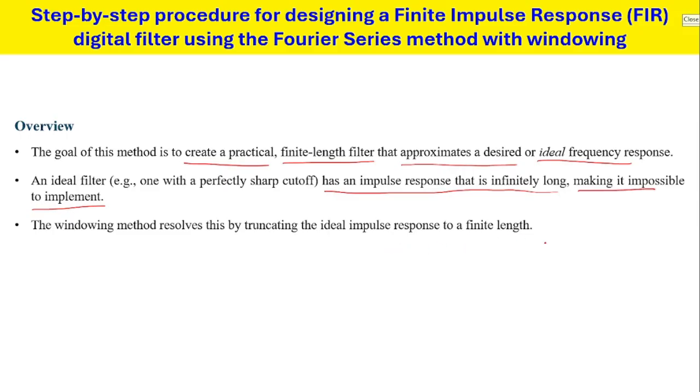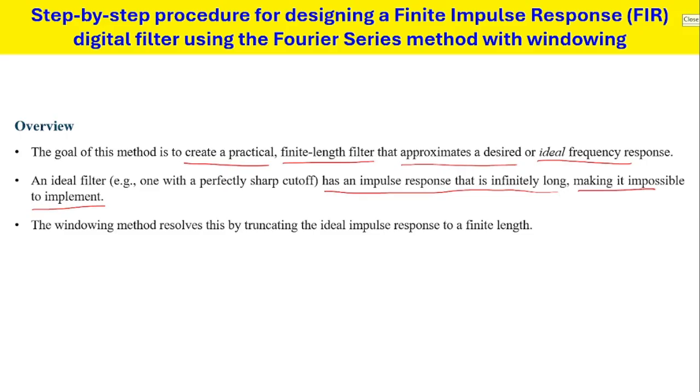In our last class, we were just selecting the values from the ideal response. Because of that, what was happening? Suddenly we were having one, and suddenly after the cutoff frequency, it came down to zero. When we try to implement this kind of thing, we may face this Gibbs phenomenon effect, where there will be ripples.